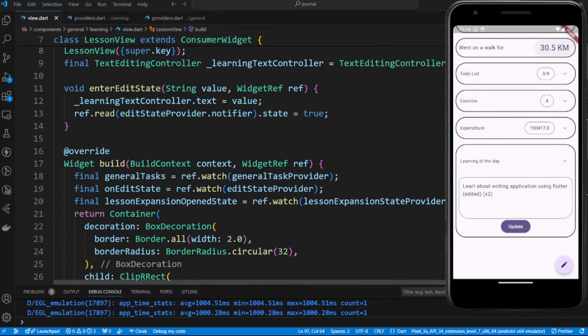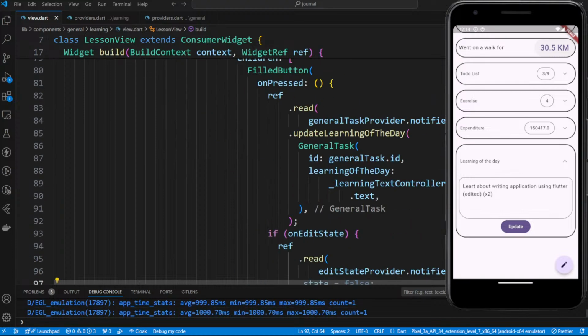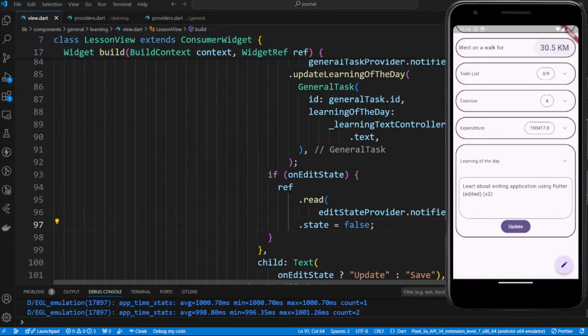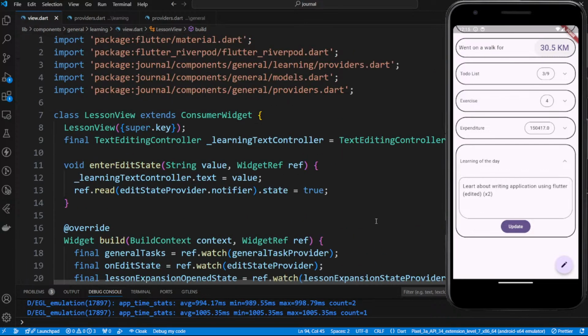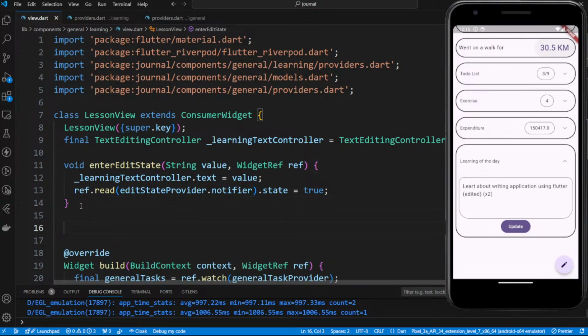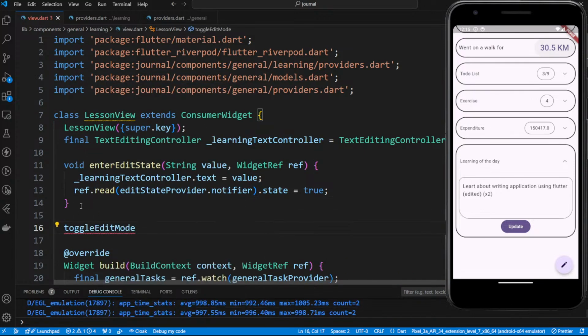So one more thing is what we can do is, so we won't be writing this like this. So what we'll do, let's create one more function called toggle edit mode. Okay, toggle edit mode.